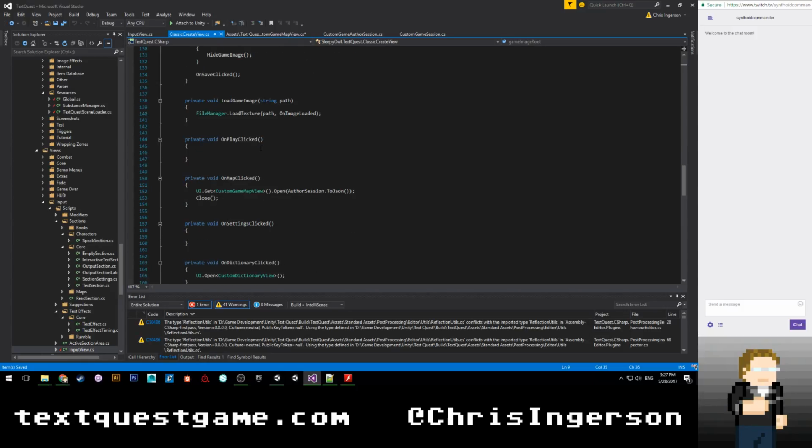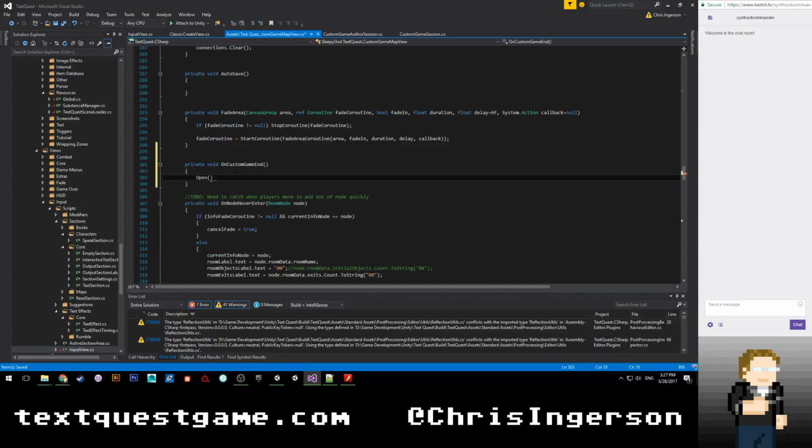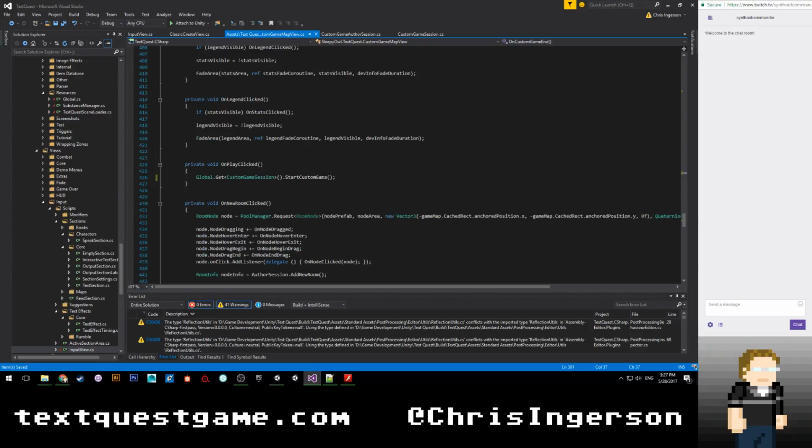On play, load game image on map clicked, open, author session dot to JSON. Okay. Author session dot to JSON. Pow. Alright. We'll just pass that in. On play clicked. Alright.